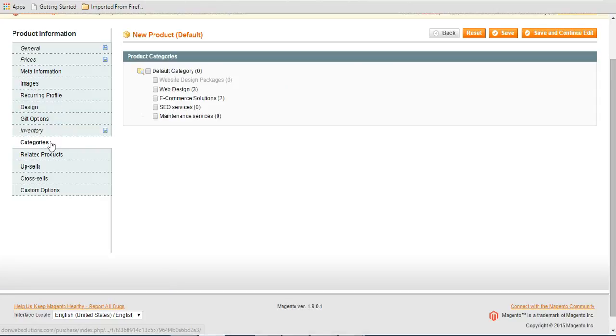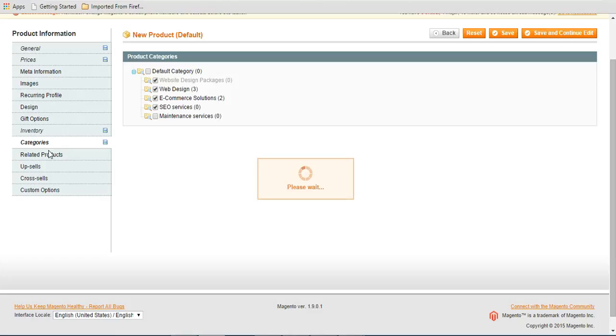The next important category in the system is categories. The categories is where you would mention where this product would belong to. So in my case, I actually have several categories that I use for my business: website design, search engine optimization, e-commerce design. So based on what your product belongs to, it can belong to one category or multiple categories. But this is where you would select and say belong to all categories or maybe one category.